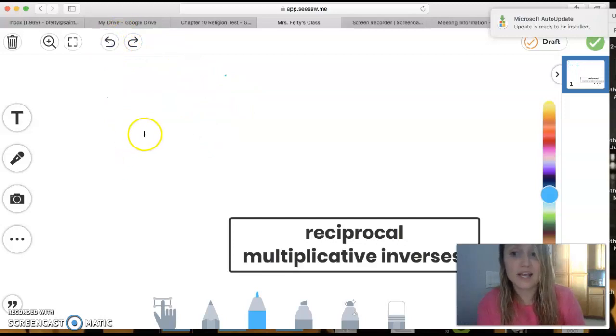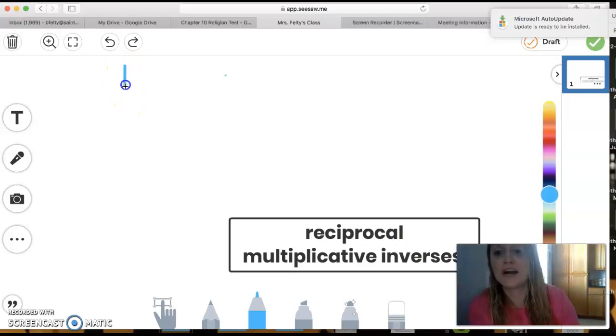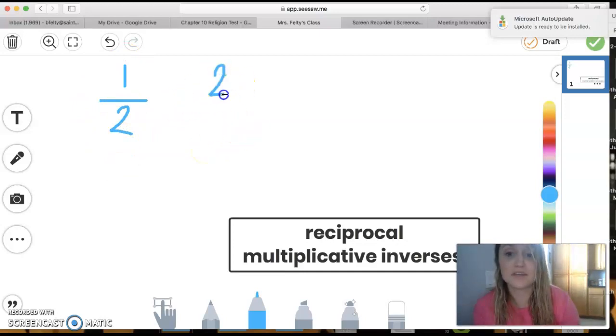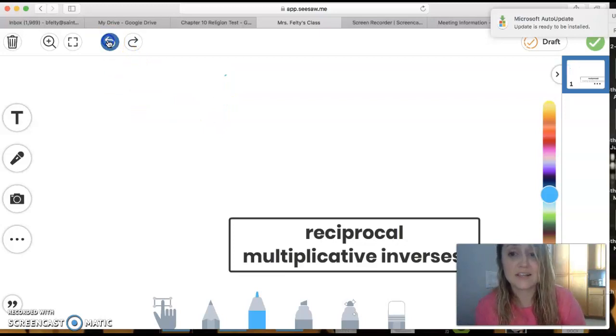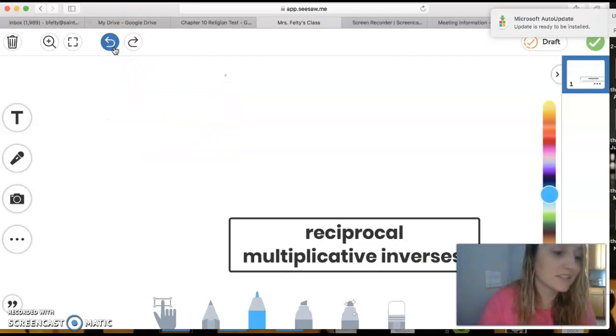So on your homework today, which you'll love because it's super easy, they're going to give you a couple fractions. Let's say they give you 1/2, and they say, please name the reciprocal. All you'd have to do is write 2 over 1. Okay, pretty easy. Like number 1 is 4 over 7, so the reciprocal of this would be 7 over 4. Very easy, and there are actually questions on your test like that, so super easy freebie.